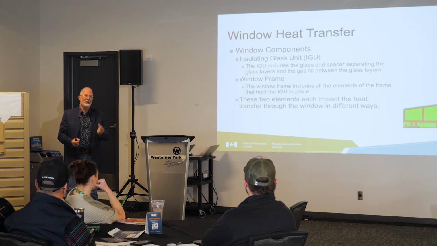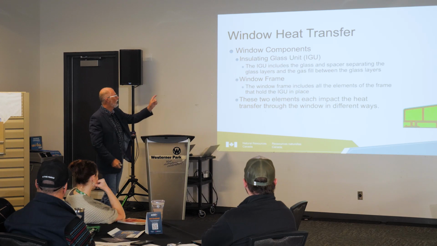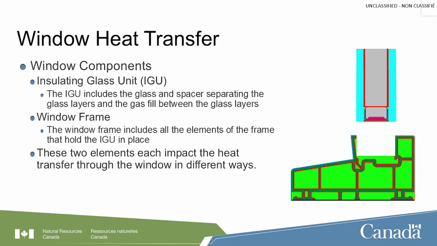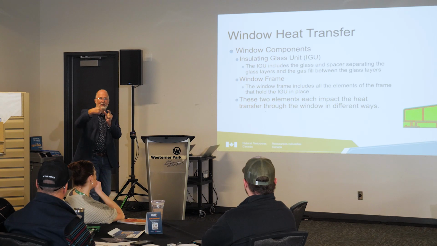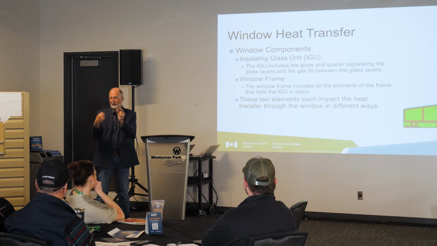When we take a window, we take the center of the glass, we take the edge of glass, and we take the frame, and we combine those numbers together to give us the overall value of the window. So when we're looking at a frame, we need to figure out, is that frame going to transfer heat through? And where the frame holds the glass and where the glass is supported onto that frame, how do we stop the transfer of heat through at that point?